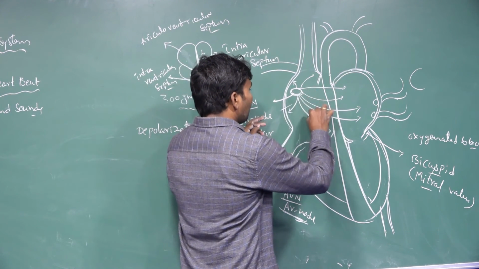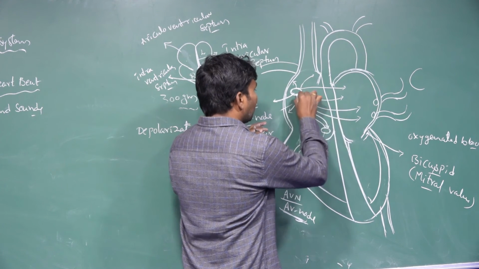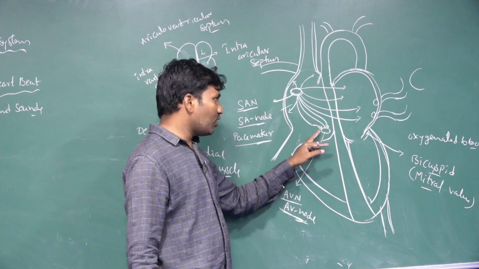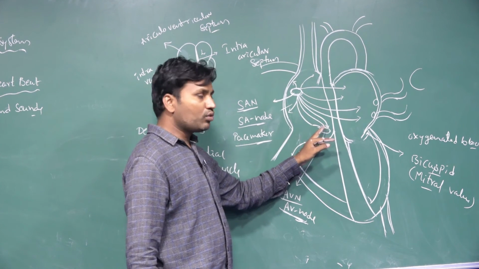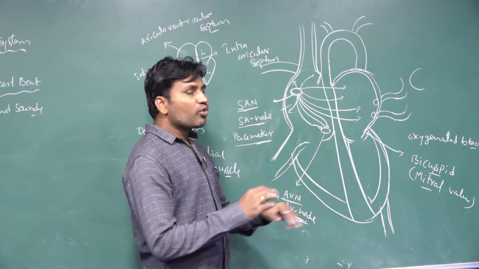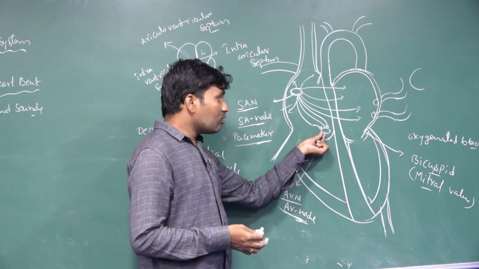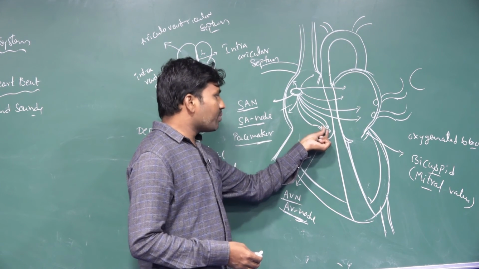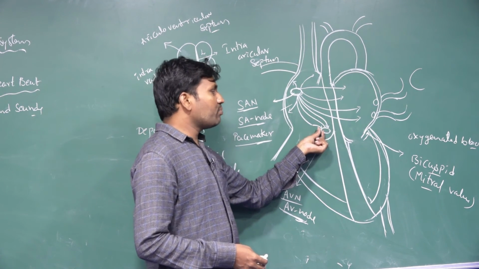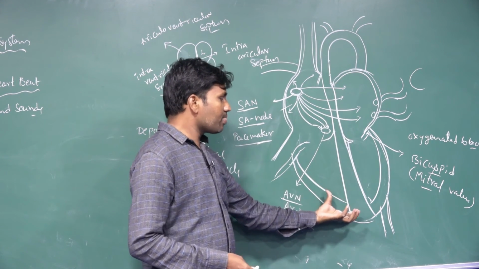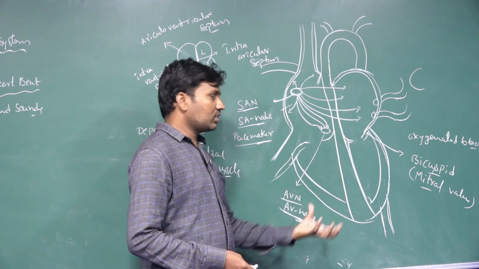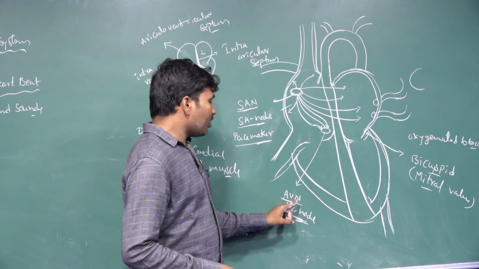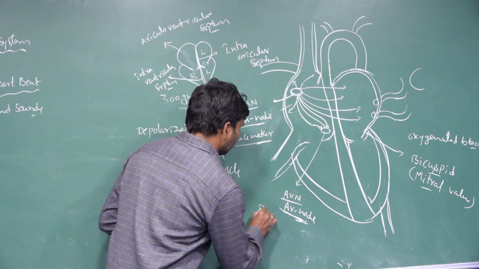Next, some of these electrical impulses are also received by the AV node. When the AV node receives the impulse from the SA node, it amplifies it, because it gets only one or two electrical impulses. Those one or two impulses are not enough to contract the remaining parts; this stimulation is not enough. So the AV node acts as a pacesetter.